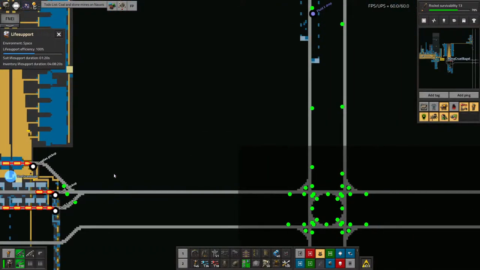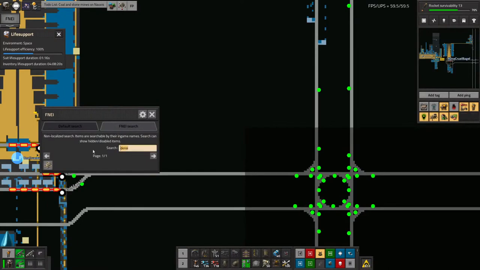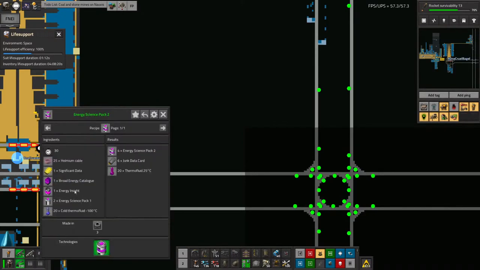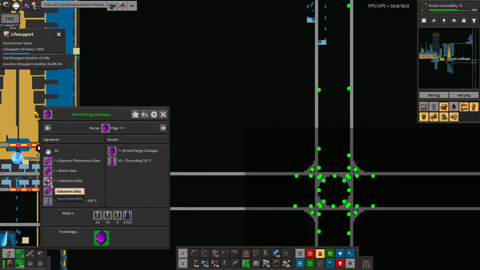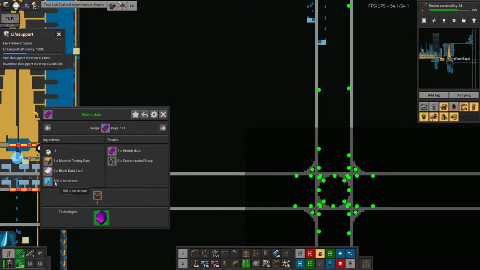Okay, so I've been thinking that I want to do the next energy science, because that looks vaguely interesting. I've got energy science 1. I want to do energy science 2, and that takes broad energy catalogs, which take these various different data types. And I think one of the things we needed for this, let's see if we can actually find.